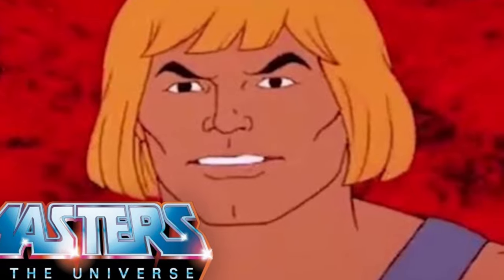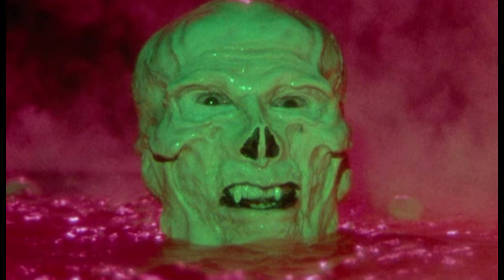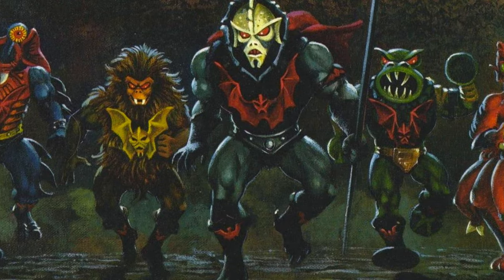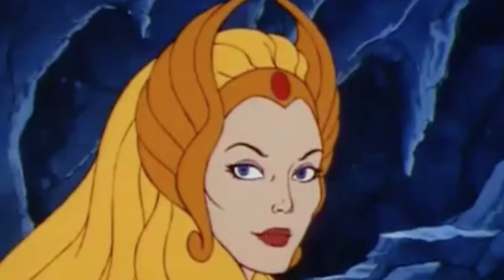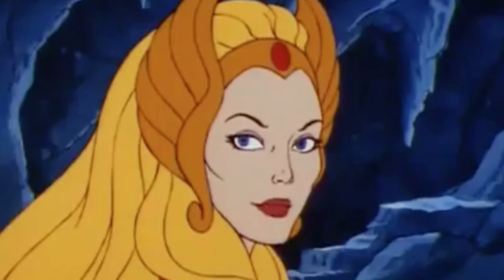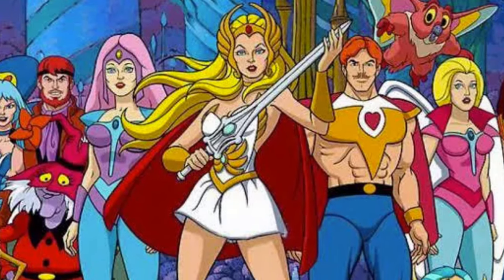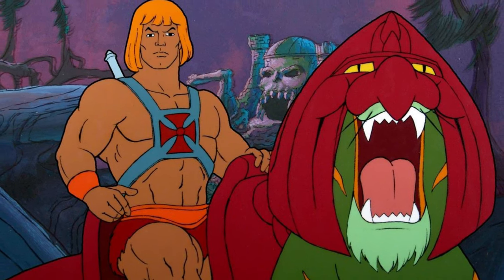This was the case with He-Man. After beating Skeletor over and over again, Mattel decided it was time to add a new bad guy into the mix. First, they introduced the Evil Horde in 1985. But during the Horde's introduction, Mattel was focusing most of their resources on the He-Man spin-off series She-Ra. As a result, the Evil Horde was more popularly known as the main adversary of the Princess of Power and her Rebellion. Despite She-Ra's popularity, Mattel wasn't quite done with He-Man and a year later gave him a new enemy of his own.